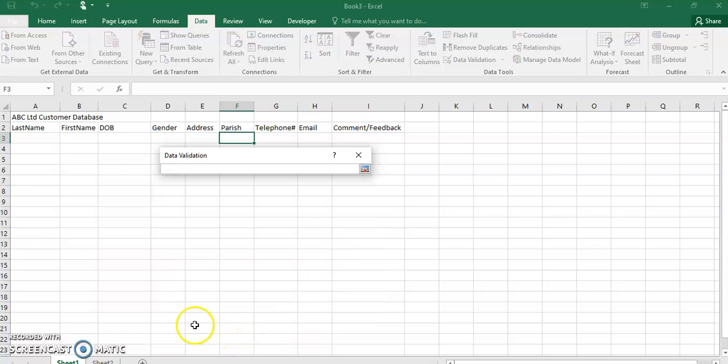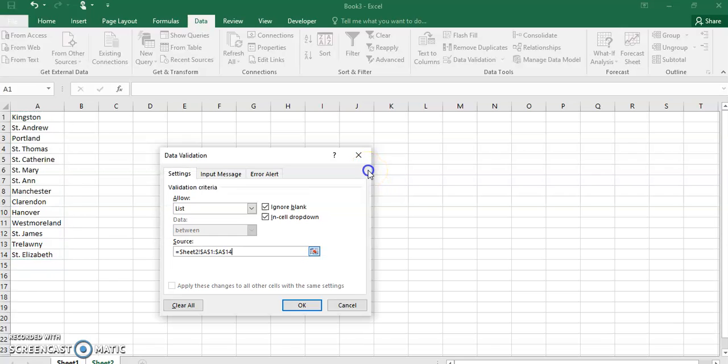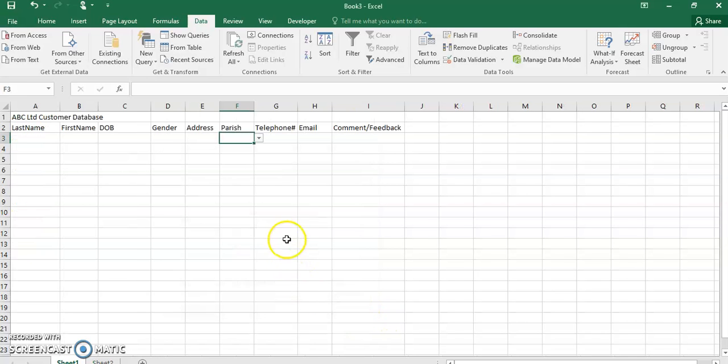I had already prepared a sheet with a list of parishes and I click on sheet 2 here. I highlight all the parishes from where it starts and I drag my mouse down to where it ends, and the cells will fill in. Then I click this little icon here, and the cells will be filled in, and I'll press OK.